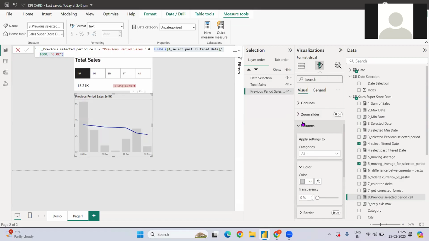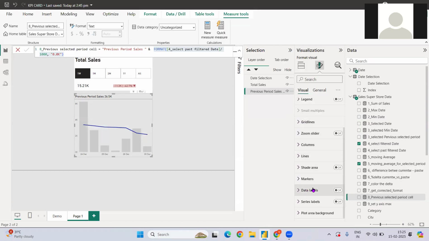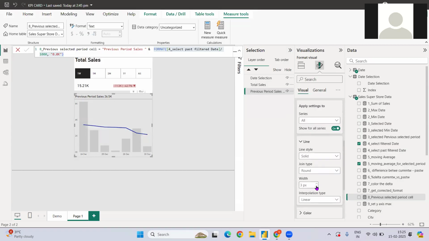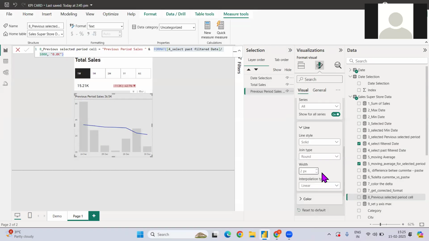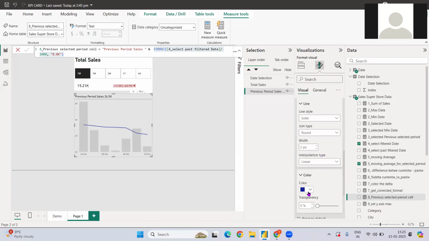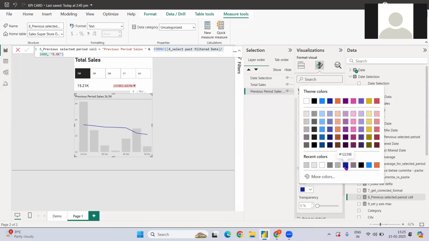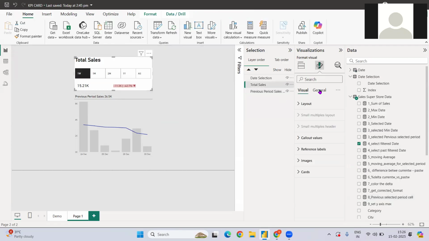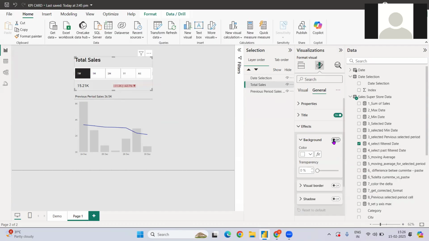And once you are done, let's make the line a little bit smaller, and the color. Okay, I'm fine with the color. So we are done with this. The same thing, I will select this particular thing, go to this, remove the background.